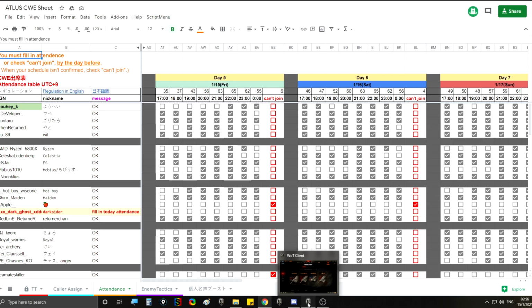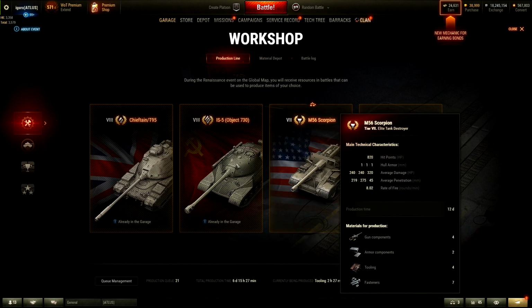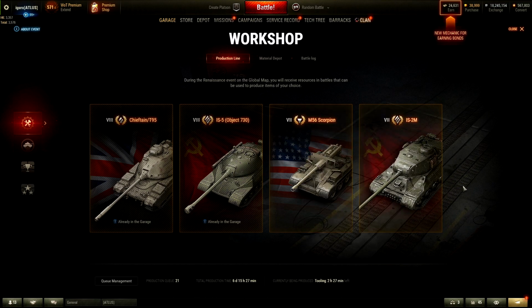Let's go straight into the user interface in the game. If you click on the clan tab, it will take you to the clan portal, and if you click on the Renaissance event, immediately you will go to the workshop. So this is besides the tier 10 reward tanks that you can choose from, there's also this workshop where you can work on whichever tank you want here. 2 tier 8 tanks and 2 tier 7 tanks that you can assemble during the campaign. And by the end of the campaign, one of these tanks will be assembled and it will appear in your garage after the event is done.